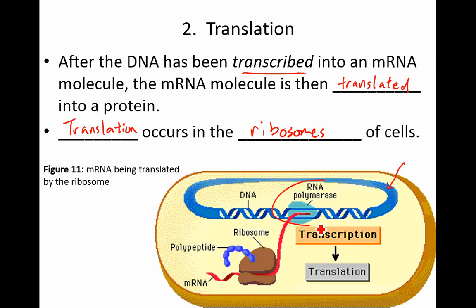So up here at the top, what you see happening is RNA polymerase is transcribing an mRNA. The mRNA is represented by that pink ribbon that's being synthesized by RNA polymerase here. You see now that this mRNA has found a ribosome, and that ribosome is now translating the mRNA to make a protein or a polypeptide.